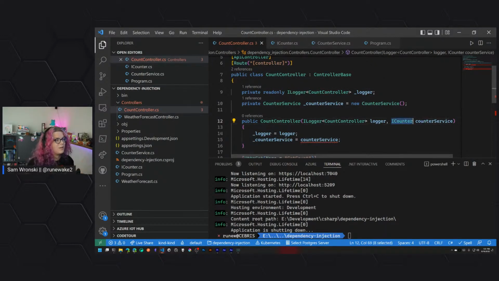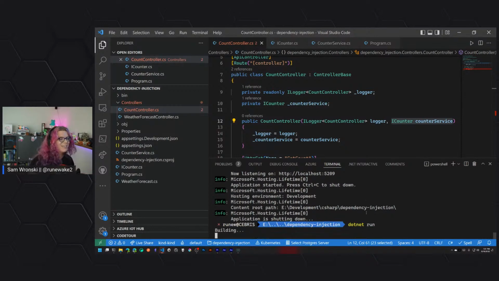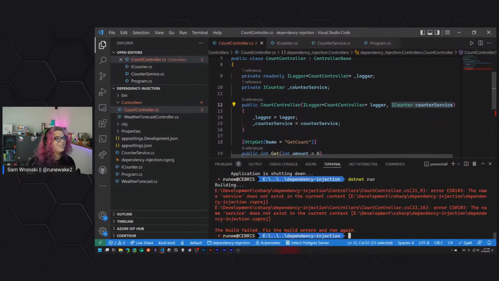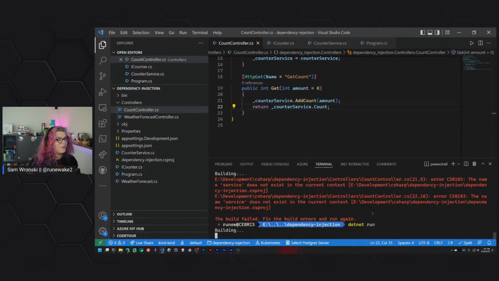We also have not swapped this out for the interface. So I can do that, and then we can actually remove that initialization. And now this counter service should be injected automatically for us. We should automatically see this come in. So let's find out if that works. If it doesn't work, we're going to get a null pointer error, so we're going to know pretty quick because we're going to try to invoke it. And I renamed it, so that's not going to work. Let's do that. Probably much happier now.